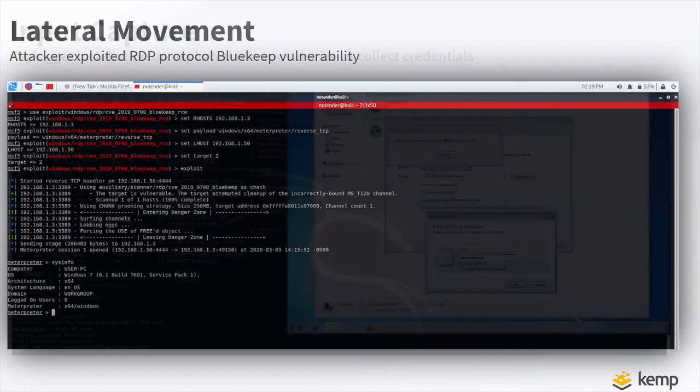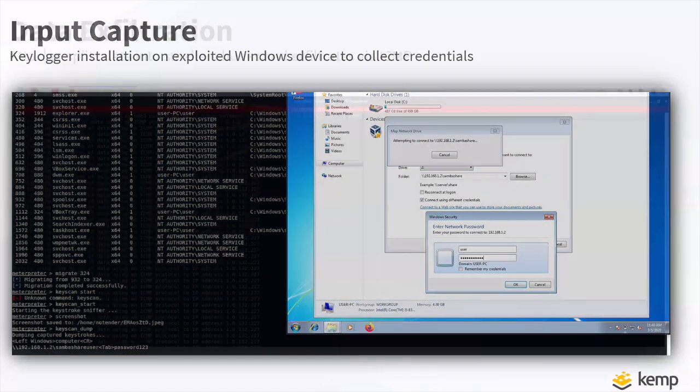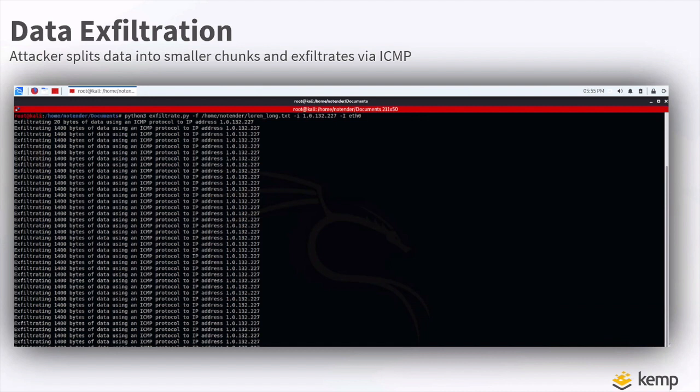On the Windows server, a keylogger was installed, and that keylogger revealed some interesting information, such as user credentials for the Samba server, where the data is stored. So now we have valid login credentials to access the data on the Samba server. We can download it, and we can think of a method to get this data outside of the network. In our case, we took that data and split it into small chunks, and we just pinged the data out of the network. It works like a charm.